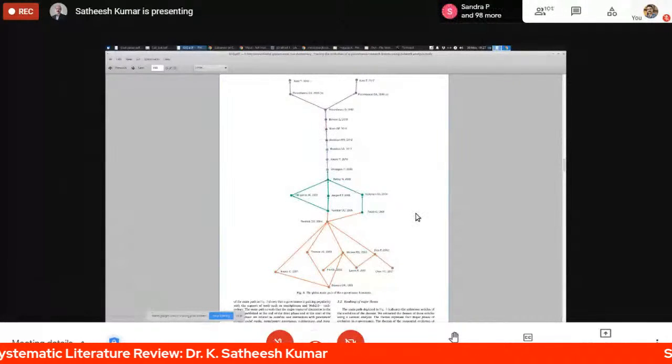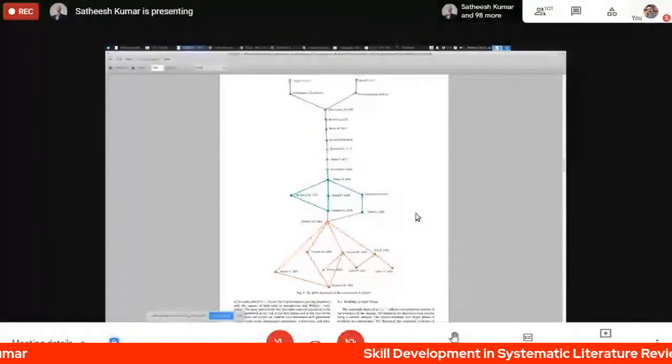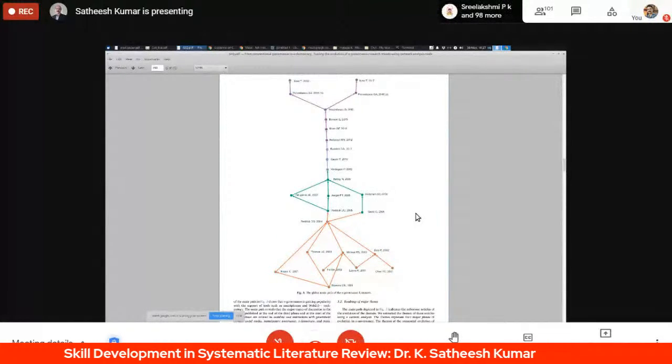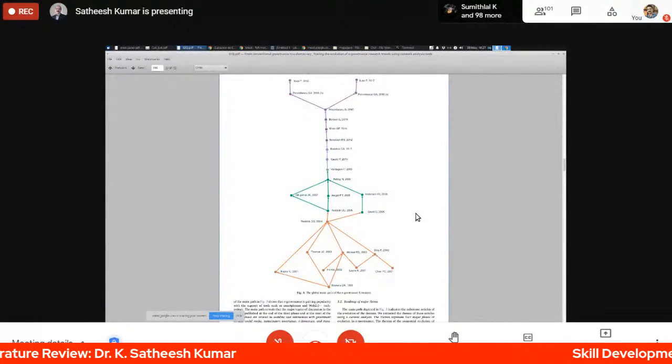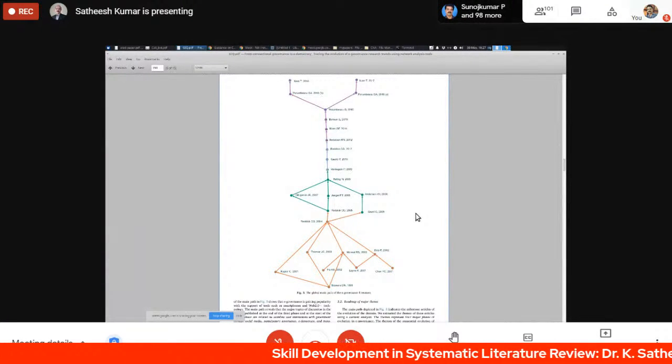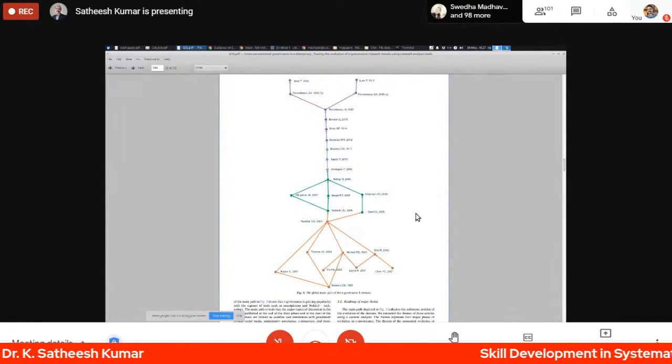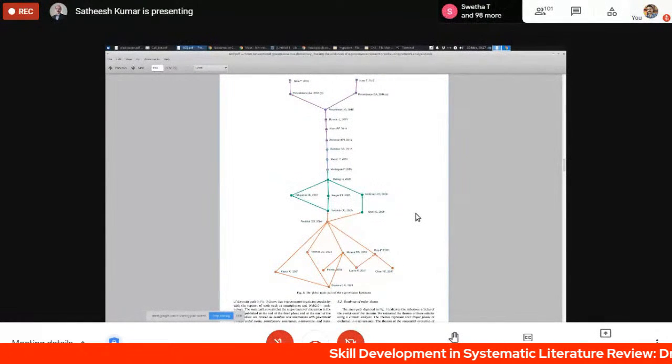Suppose you are working on tissue culture. You just go and collect all the data on tissue culture from the Web of Science. You'll get all the bibliometric data, the details of the papers. Then you can put it in the software, and it will give a figure like this showing how the field evolved. What was the first paper in tissue culture? Even before the concept of tissue culture evolved, there may have been some other preliminary work. Only then might it have gone on to a full-fledged area like tissue culture.